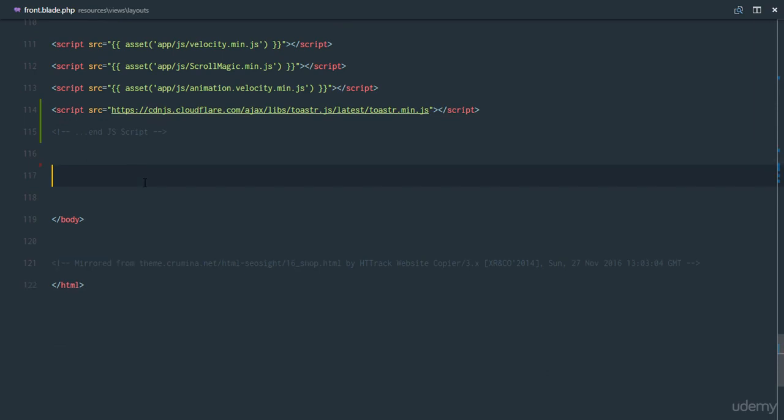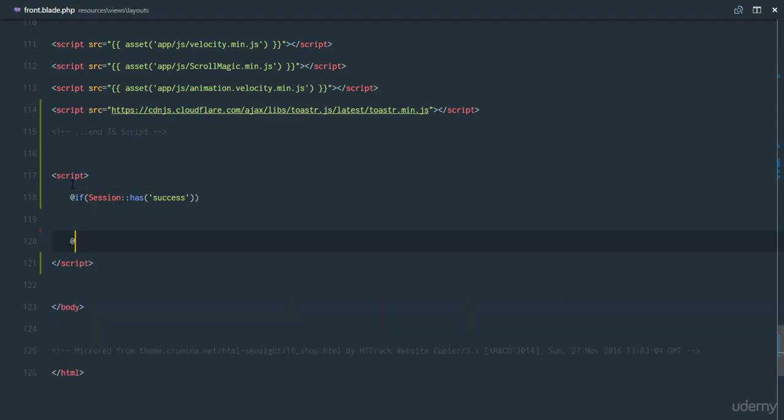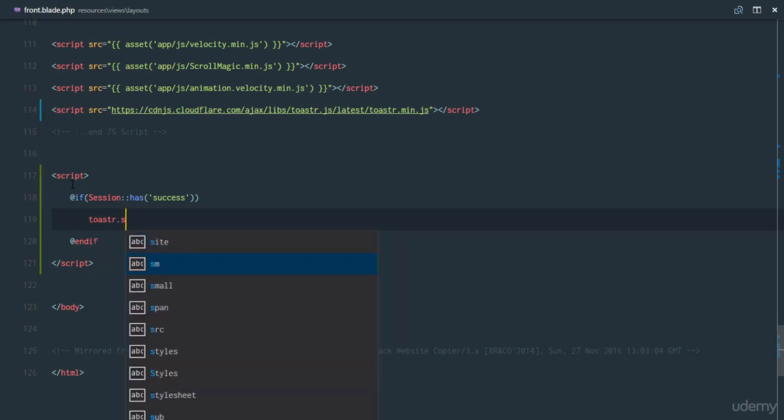Okay, so right now I'm just gonna put in my if statement to check the session, and since I'm putting it in my front.blade, it's gonna be in all pages, right? So I'm just gonna say if the session has success, then we're gonna do something. So endif right here, we're gonna say toaster.success, and we're gonna pass in the data that we want to be displayed.